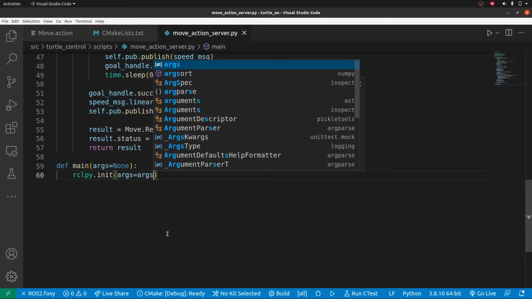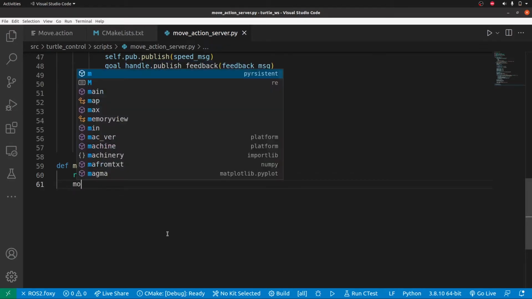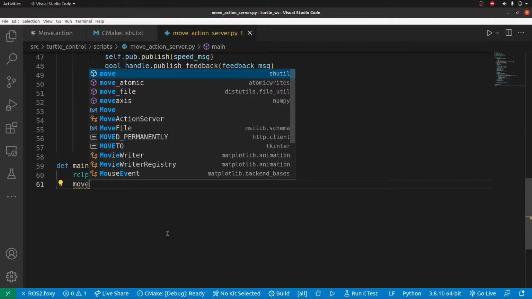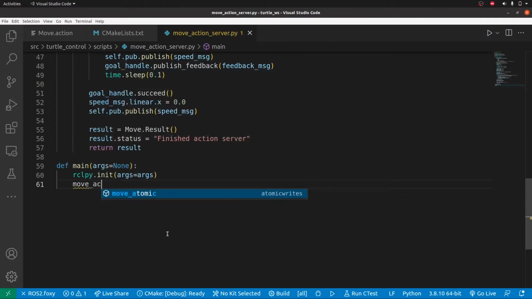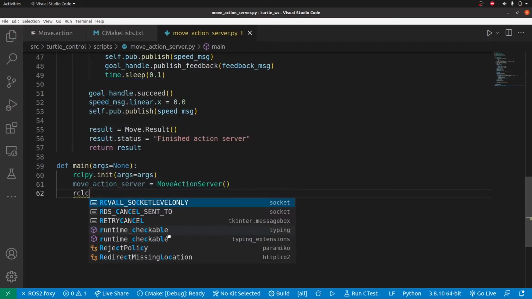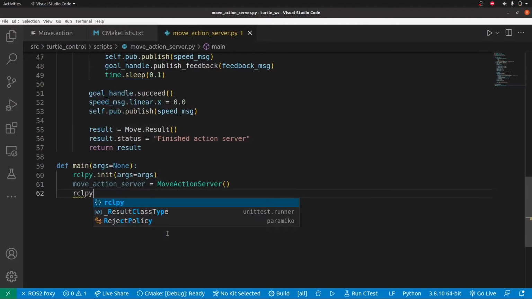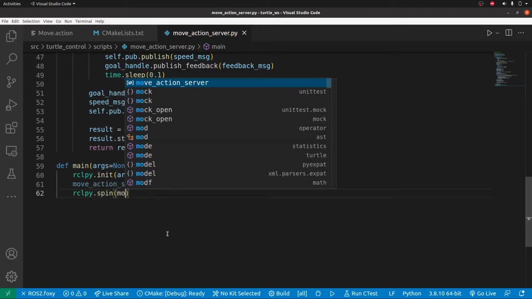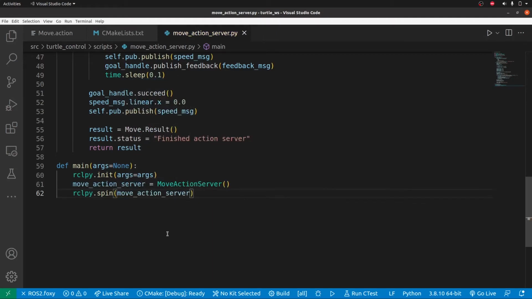Then we create an object of the class, which I'll call MoveActionServer. We spin this object that we're creating, rclpy.spin, and then we pass in move_action_server.